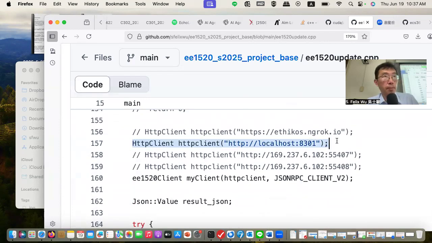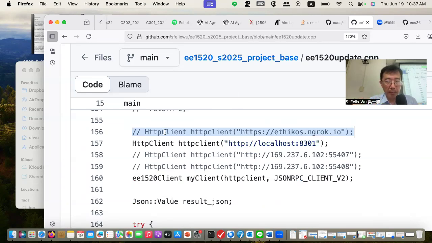This is for local 8301 localhost. But when you submit it using this one, 156, when you submit it using this one, okay? If you run in your own server, you can get more than 20, and it gives you homework 3 grade 20.